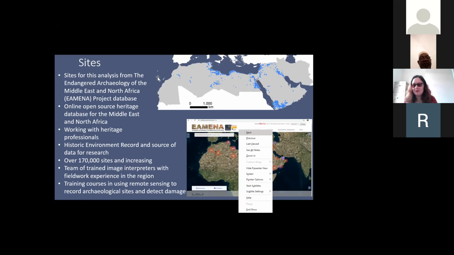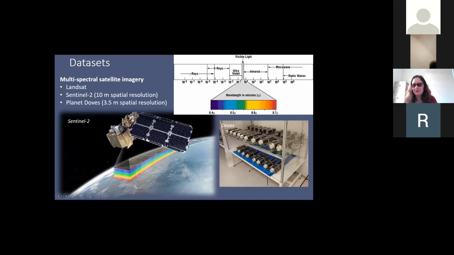So in terms of the remote sensing data sets used, we are using the multi-spectral imagery and the free imagery like Sentinel and Landsat, but we're mainly using that for the automated change detection, for looking at how the landscape has changed over time, rather than for the recording of sites themselves. We're relying on those multi-spectral properties of how light's reflected from the Earth's surface to recognize particular materials, mostly human activity and natural processes, which might impact on the survival of those sites. We're also using PlanetScope imagery sometimes, which there's a limited free availability of, which is slightly higher resolution, of around 3.5 meters. Because it's mostly collected daily, it's quite useful for looking at changes that are happening rapidly.